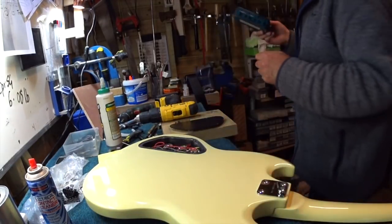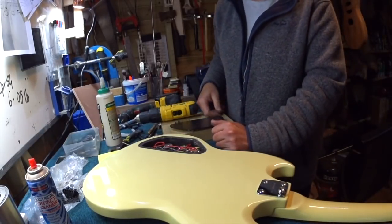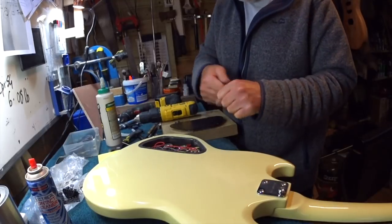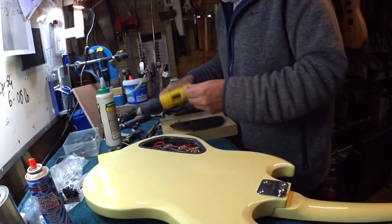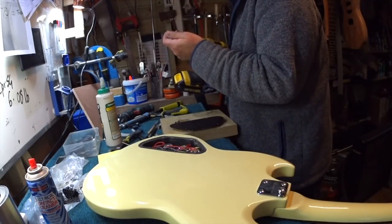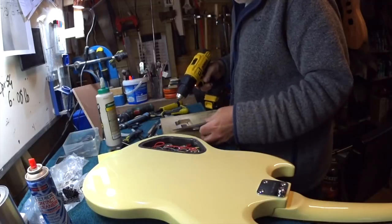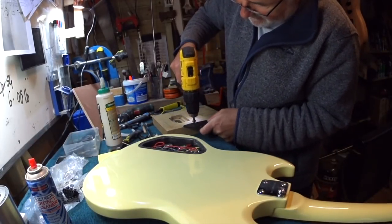to fill it with a dummy screw head, but then maybe we'll just leave it, because if you fill it with a dummy screw head, somebody one day will come along and try and undo it, and that will cause it to break off, and you'll end up with the same result. Right, now we're going to make ourselves a little countersink.